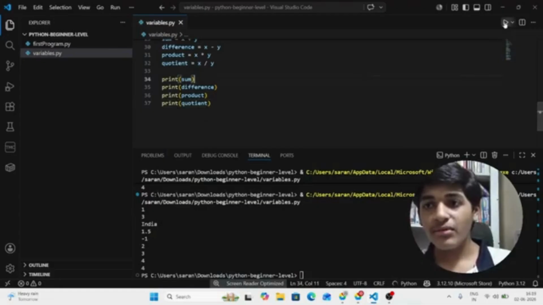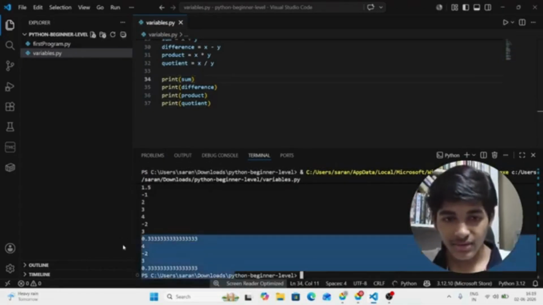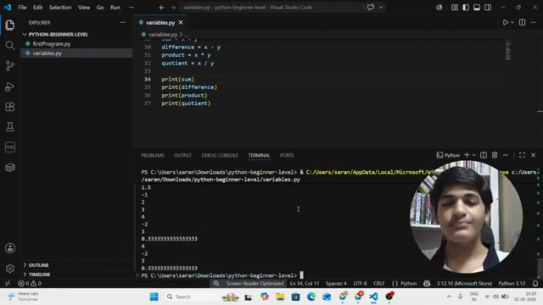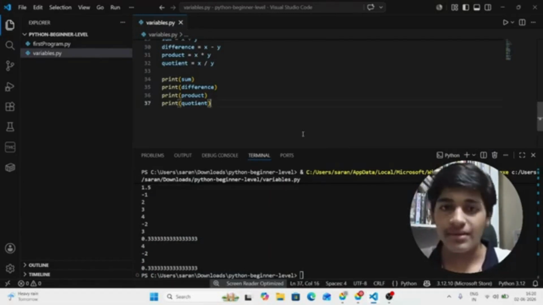And then if I run the code, as you can see, all of this works. And this is how you can perform the 4 fundamental arithmetic operations in Python using variables.